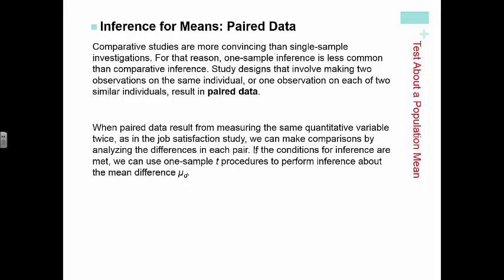A paired test normally uses the difference between the two individuals or the two treatments — we call that mu of D. Whenever we're doing a paired test, we're looking for the difference. Your null hypothesis for your paired test will always be zero because we want to say there is no difference — one treatment minus the other treatment, there should be no difference in the results. Your alternative hypothesis will go in whatever direction you feel the difference may be. You would use a paired t-test, and everything else is exactly the same. Your null hypothesis is zero and your alternative might be greater than zero, less than zero, or does not equal zero.